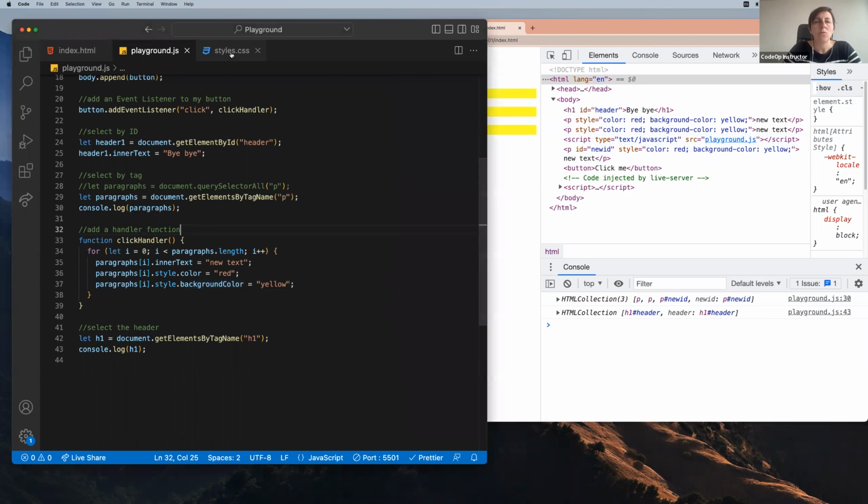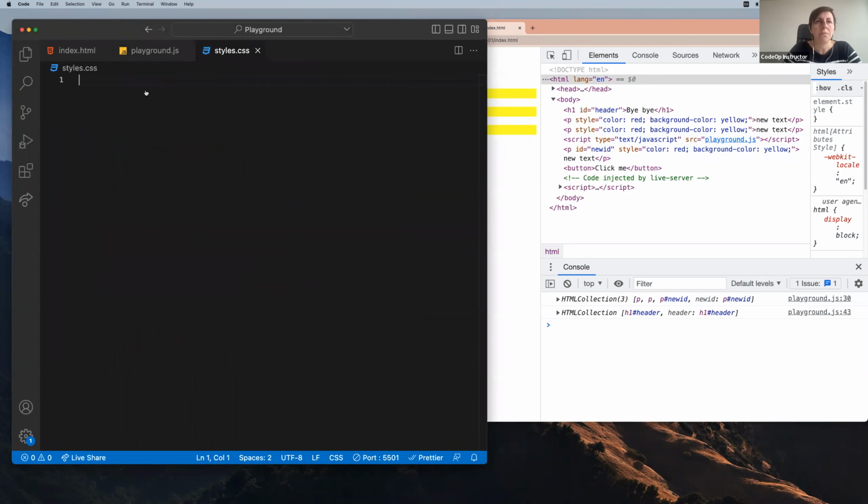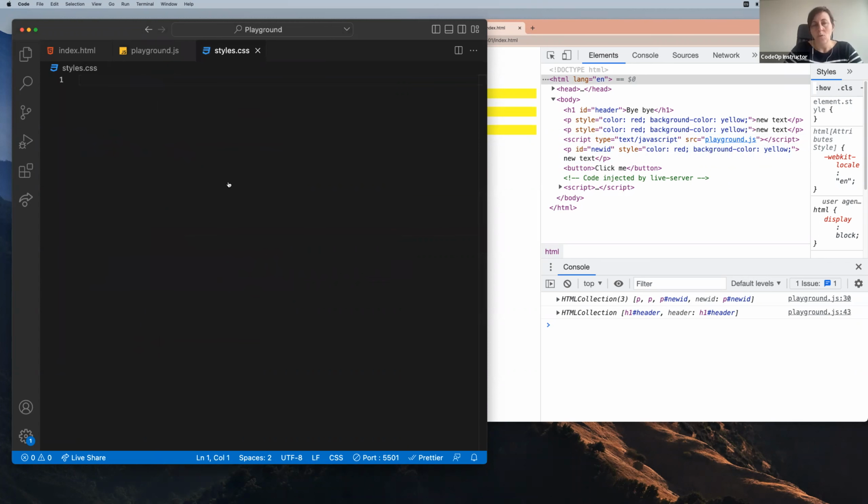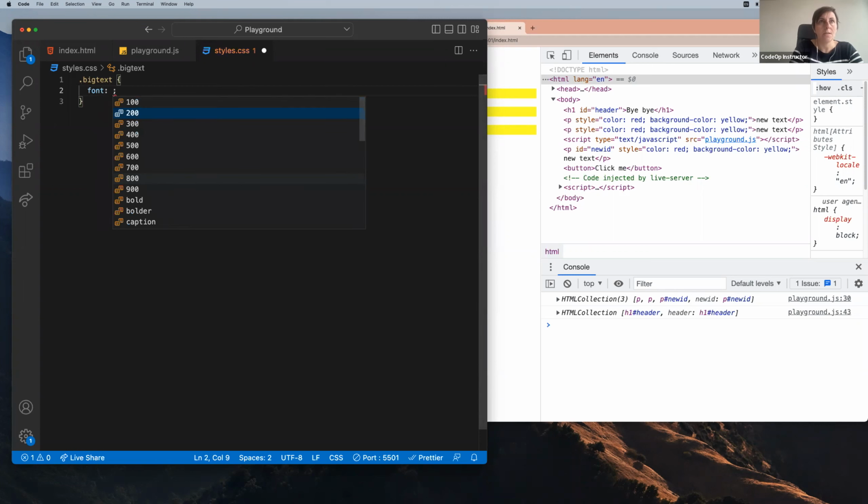If instead I want to add some class, first I need to have the class created. So I cannot create the class here and add it. I need to have the class created in the styles CSS. So let's say I want to create a class here, let's say B, and what it will do is the font size, extra large.